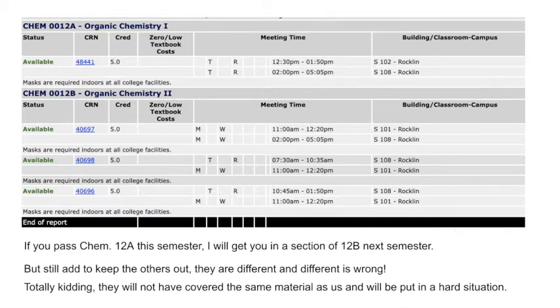And I spend a lot of time in the first semester on spectroscopy. Some professors, say the majority, don't talk about spectroscopy until the 12B. So that kind of puts them behind. Out of all the students I've had take 12B who've never taken 12A, maybe like 25% do well. And the other 75% are like, oh, this is too much, and then they have to drop or something. So I just don't want to put them in a bad situation.